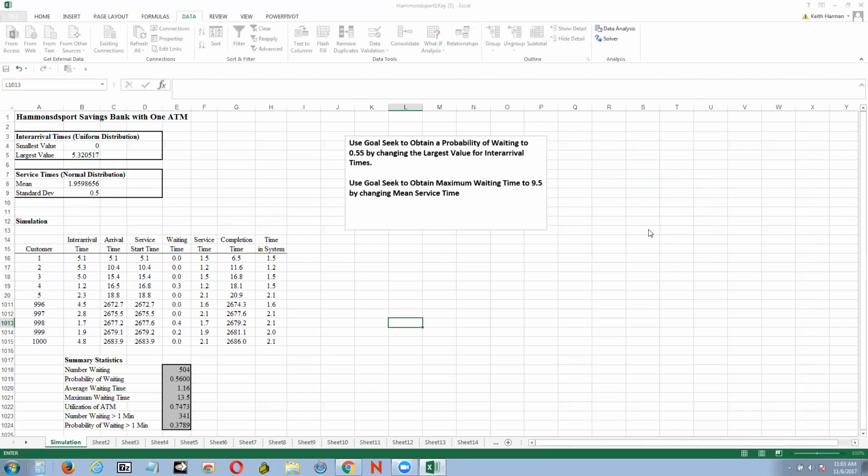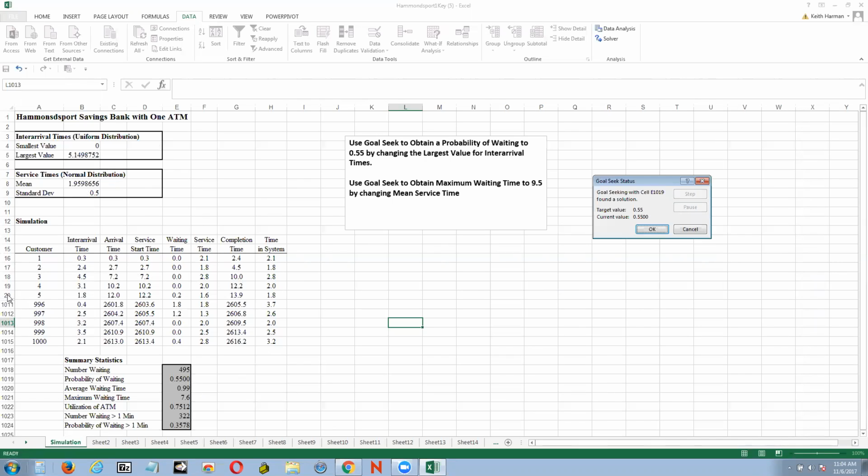And we'll run it. Now, you're going to notice in the simulation itself, we come up with the target value, and the largest value is 5.1. This is in terms of enter arrival times, and then the target value of 0.55. We achieved that.